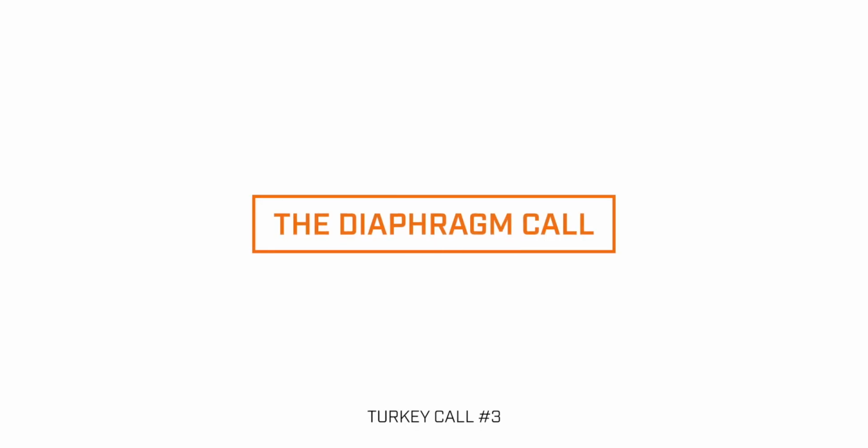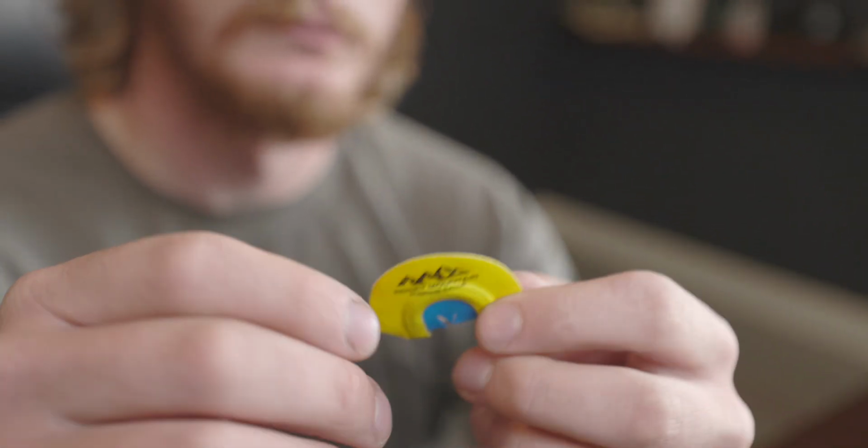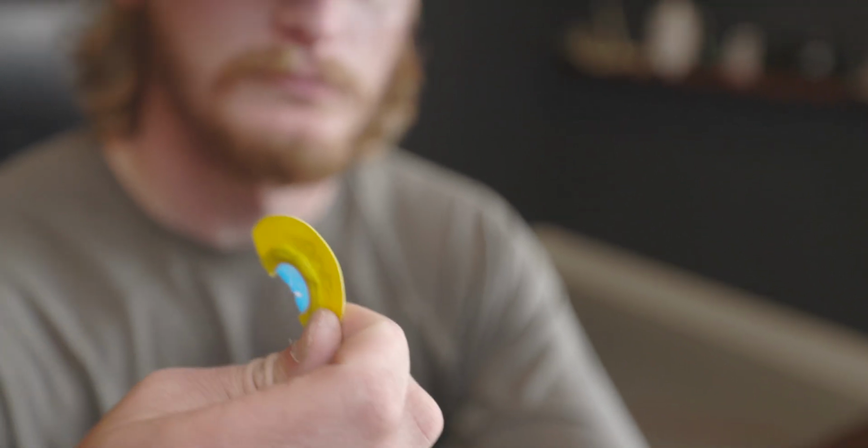So the third call we're talking about today is the diaphragm call. And basically what this is a piece of tape, some latex, and an aluminum frame in the middle, all stamped together. So these calls come in a ton of different variations of latex stretch, the amount of reeds that are in there, the type of cut that is put into the reeds. It could be a diamond cut, it could be a half reed, it can be a 3 reed.